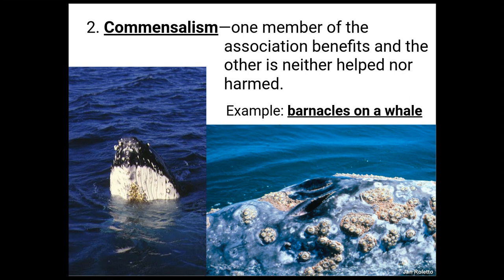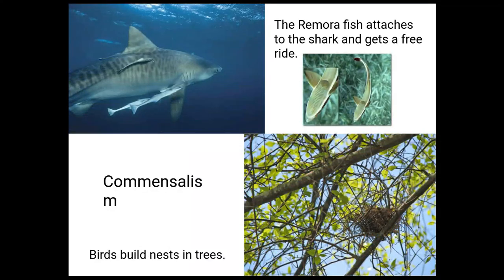So that's commensalism. Here's another example of commensalism. We have a remora fish right here next to this shark. It attaches itself to a shark, so the shark helps transport it further distances. It doesn't have to do anything. The shark doesn't care that the remora is attached there, so it gets a free ride in the process. The shark doesn't care, but the remora fish, it's a win. So it's a win for the remora fish, and then the shark is like a zero, just doesn't care.